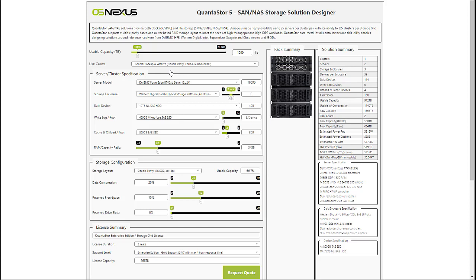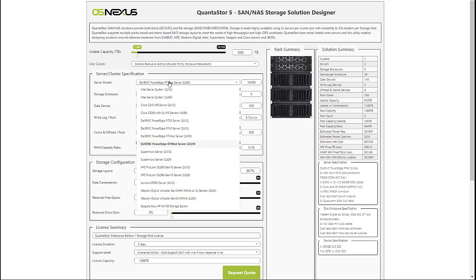Once you've chosen a use case that matches what you're intending to use the storage for, we can start to customize it. What we find is that companies generally want to continue buying the servers from the vendor that they're already buying from today. So if you are managing an IT environment that's currently using Dell servers, you want to be able to design your software-defined storage solutions around the same platform.